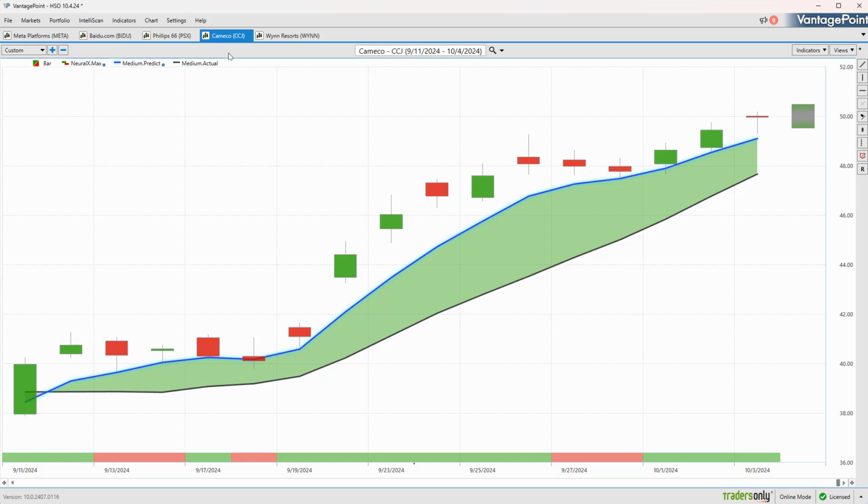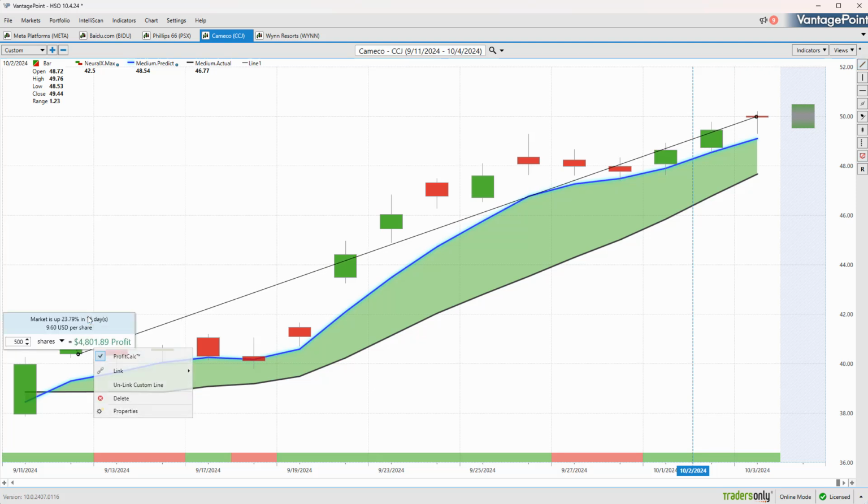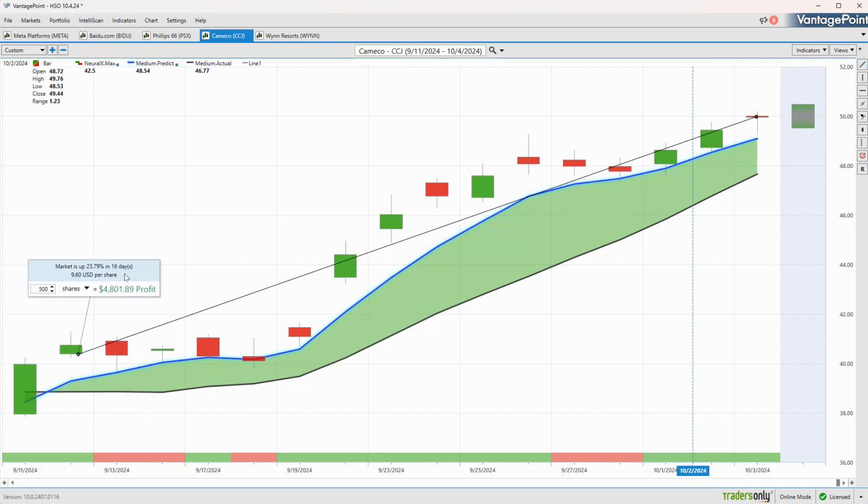Here's a market we looked at last week, Cameco, CCJ. And again, really nice move here, again, coming out of the energy space. But here we see overall this move now up over 24% in just the past 15 trading days. But look down at that predicted neural index here, right? It gets bearish here. We get this little sideways run, subsequent price action. Again, it gets bearish here. You actually get a little bit lower the next trading day, but a very bullish forecast. So you see that blue line very much above the black line. And of course, the overall trend very much to the bullish side here, over 20% rally here in a very short period of time. This is past 16 trading days.